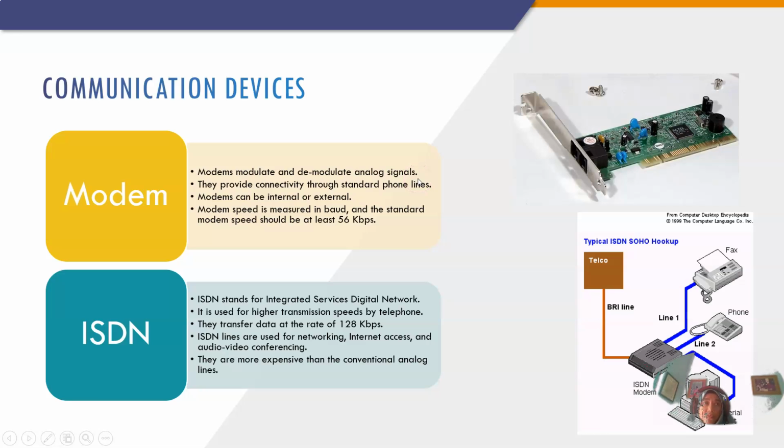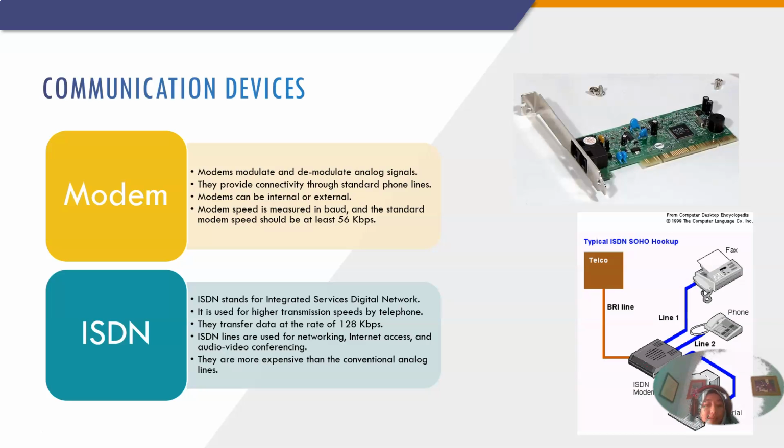Basically, the telephone line uses analog signals. So how do you transfer it to the computer, because the computer only reads digital signals? You have to have the modem to change the analog to digital for the computer to read, and after that it transfers back to the modem. It will demodulate, changing from digital back to analog. That is how the process works.